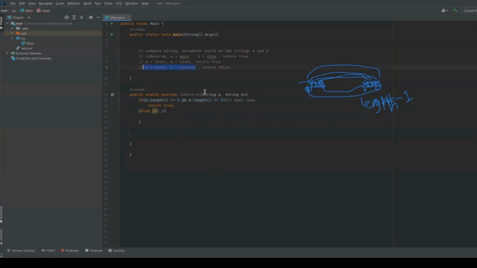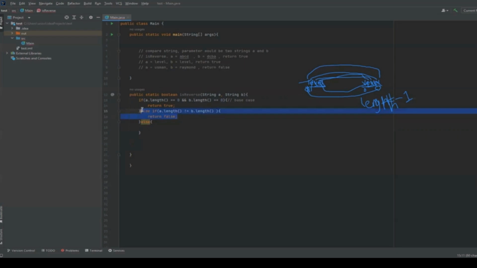And going back to this right here, should we even check each character if the length is not the same? The expected return value if two empty strings are used as arguments: if the two empty strings are passed in, that means the length is 0, and that will just return true because they're the same. So else if a dot length is not equal to b dot length, then what should happen in that case? If the length of a does not equal the length of b, return false. So we can return false, and then else would be, so we got the base case, we got the special case.